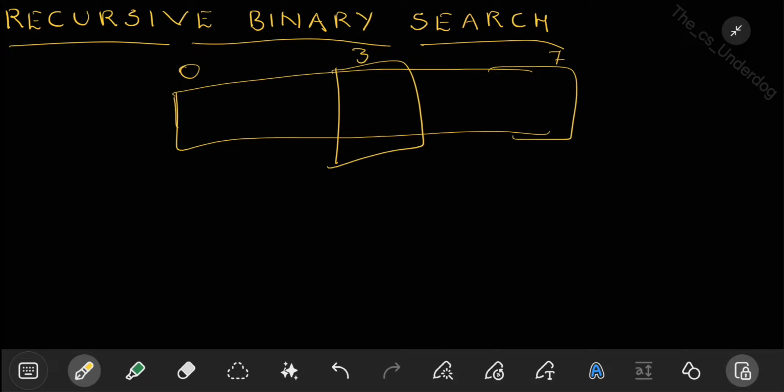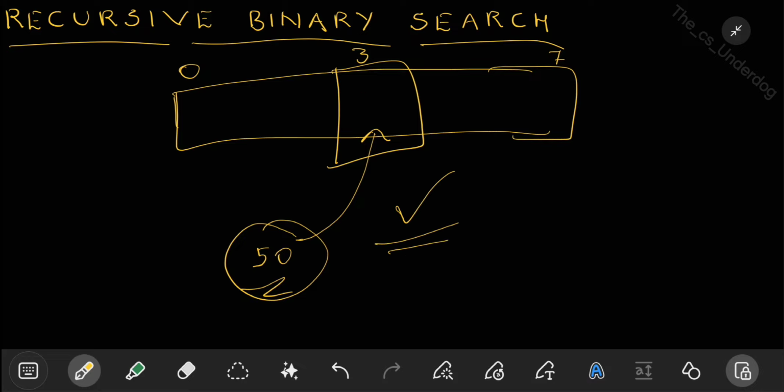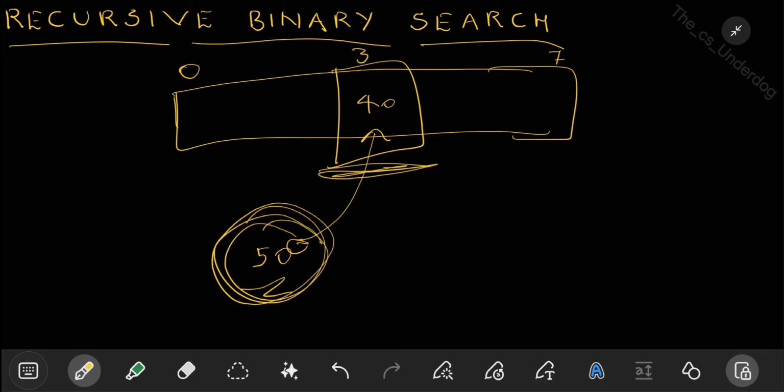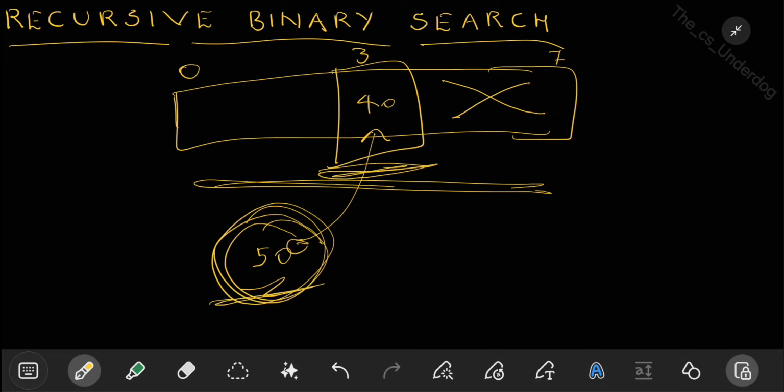Then you will see whether your target value, say 50 or whatever you want to search for in this array, is equal to the mid element. If this mid element is actually 50, you'll say, yes, I found the element, and you will conclude the search. If it is some other element, 40 or something, you will see whether the target value, 50, is larger or smaller than this. If it is smaller, you will eliminate the right part of the array, because this array is already sorted. You know that if this value is smaller than 40, it won't be on the right side. It can only be found on the left side.